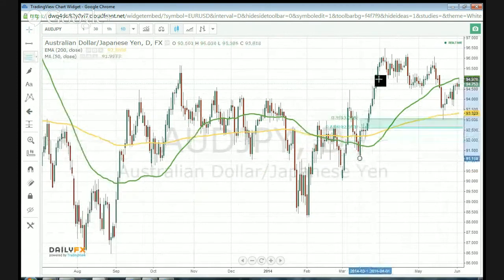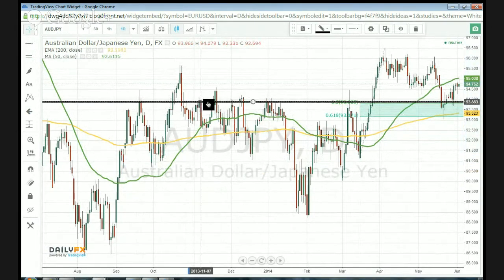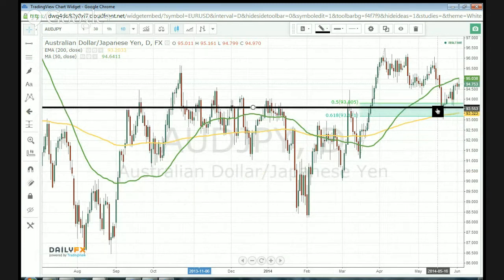From this swing low to this swing high, we see where the 50% and 61% Fibonacci retracements are. And if we add some support in there, right here. Once we had this hammer after at least a 50% pullback, right around support, and depending on where you draw the support level, some people may want to put it here, based on this price level and this price level. You can play around, but in this range we're seeing a support level, a 50% Fibonacci retracement, and a spike below the 200 exponential moving average. For me, that was a sign that bulls were really defending this level, and that it was time to enter. That's where we are now.